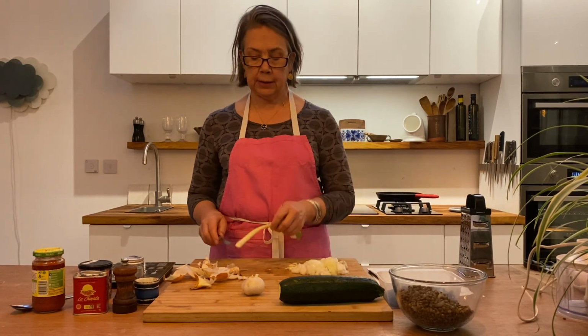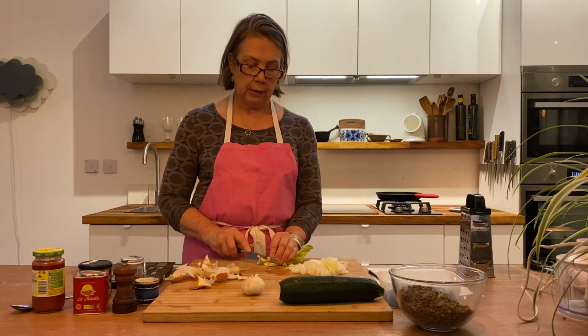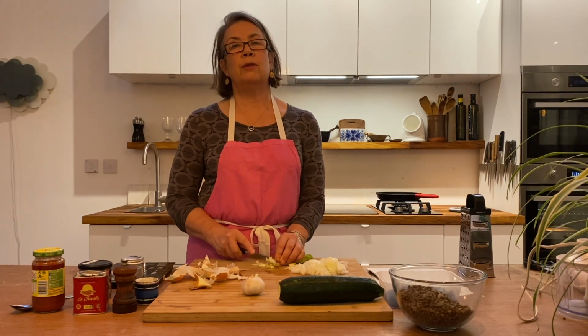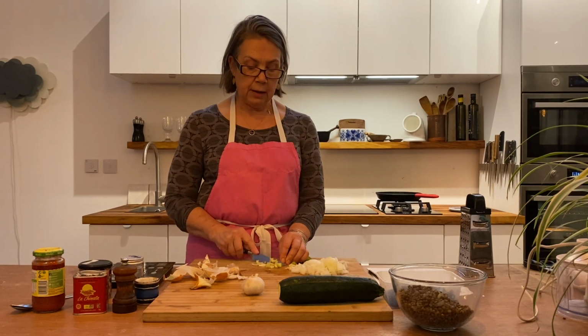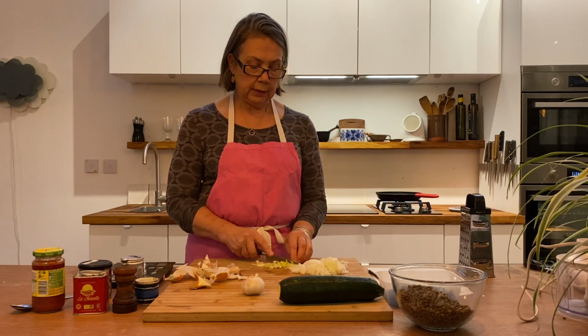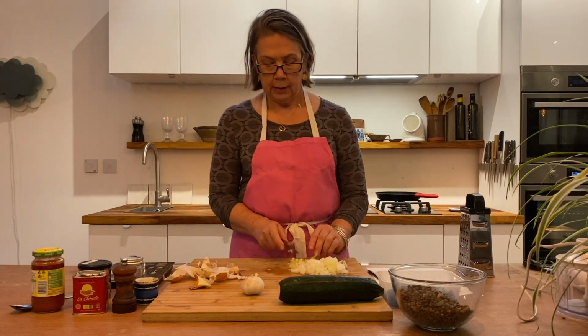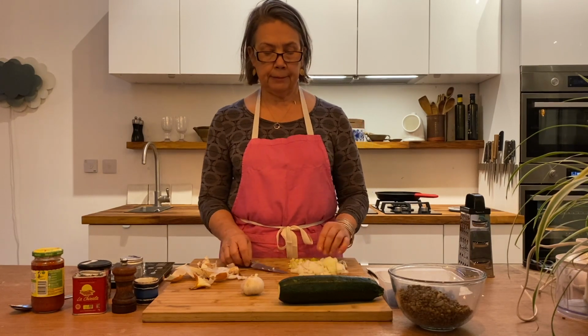I forgot to mention the celery. It's a nice bit of flavour, and that's just going to cook down with the onions. The reason you cook the onions first is because otherwise they might not cook as fast as the beans. Obviously the beans are a bit floury. So that's all going to go into the pan.